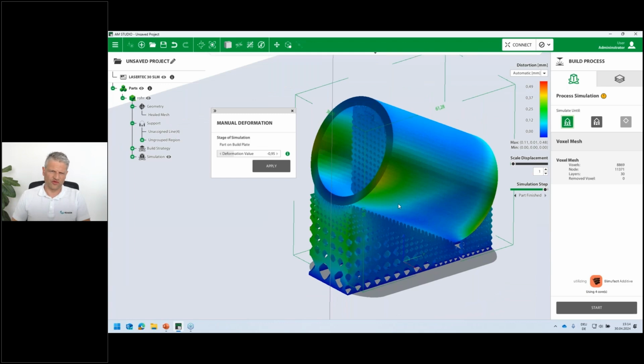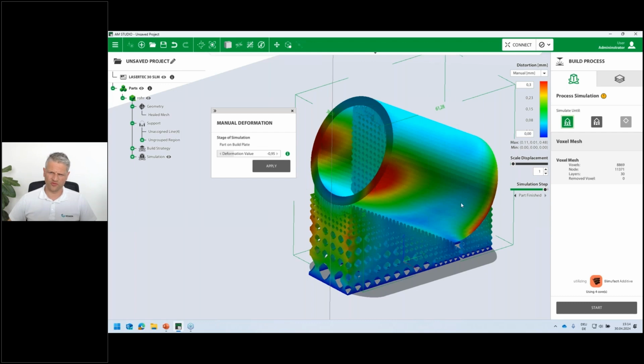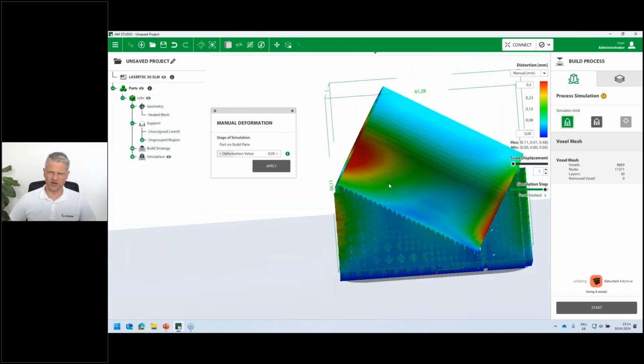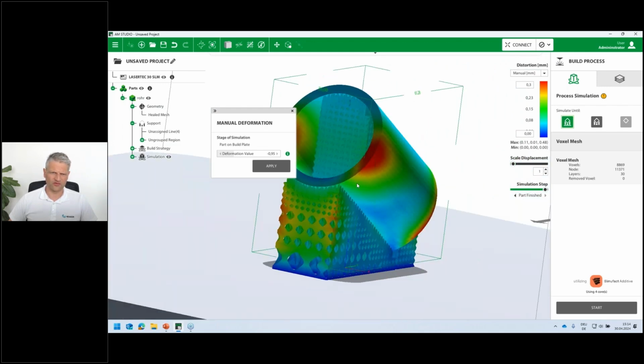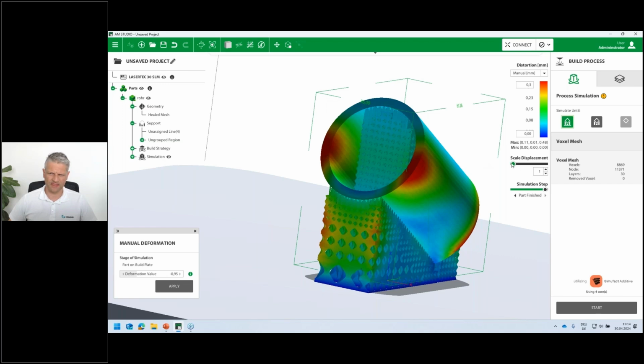The simulation is finished in the meantime, and you can see the results. On the right-hand side, you can see a legend. You can adapt the legend, for example, from 0 to 0.3 millimeters. You can scale the displacement, so you can get a better feeling of how the deformation is acting, in which direction, and so on.